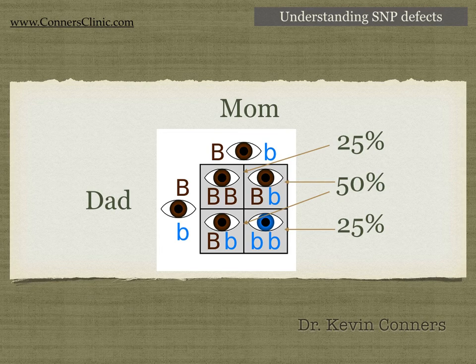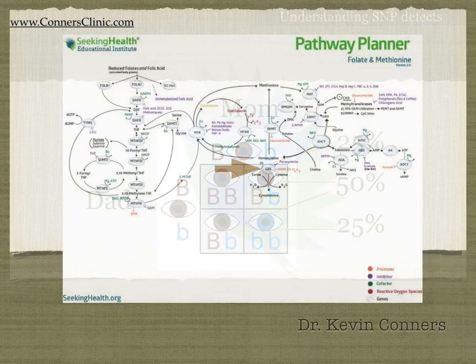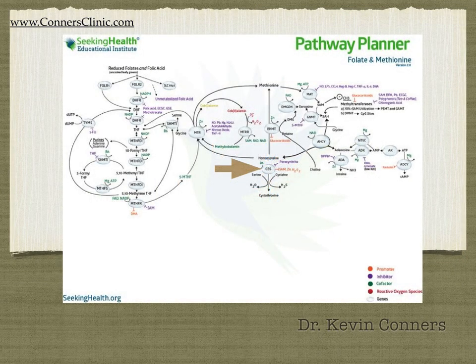If you have a positive positive, that means you have a double allele defect, and that you have a greater chance of it causing problems. And if it does cause problems, it can certainly be worse than having none at all. So this is an example of a pathway that we might look at.